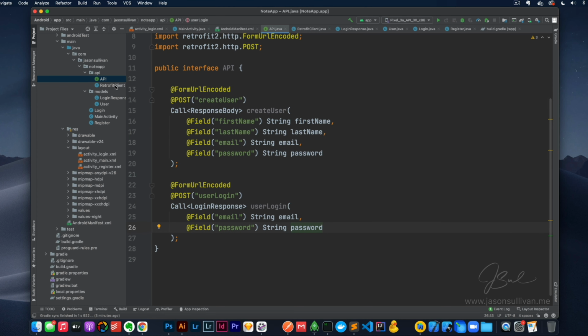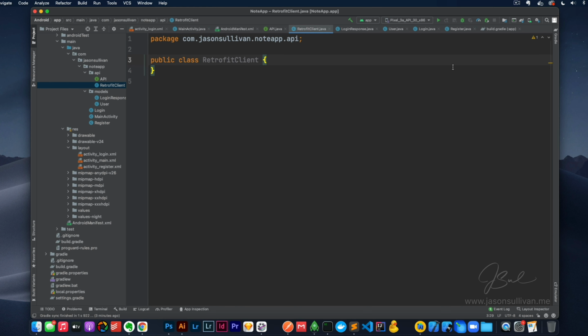So that's all that. This is basically just setting up the parameters for your API. So how do you call that? You need a Retrofit client. So you'll just set up a singleton. You only want one to manage all of the requests, right? So anytime anything's going out, coming in, you want one to manage it. Because if you do it at every method, you'll end up blowing up your memory. You'll have all kinds of crazy memory issues, and your app will be crashing all over the place. Trust me, I know it's happened to me.